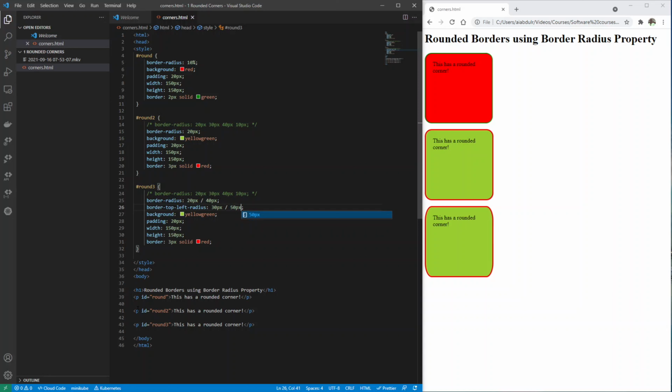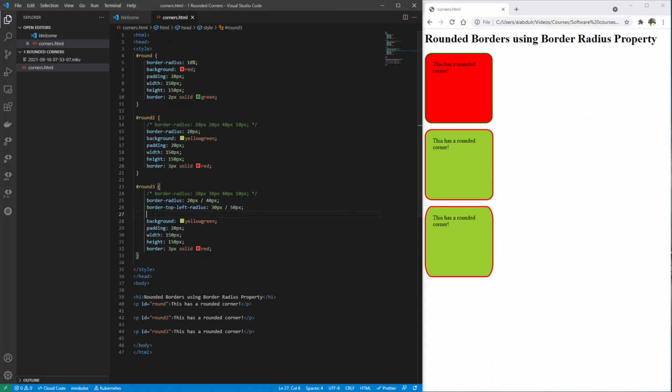Good. And then for the border top right radius, I just want it to be 30. So this should be evenly rounded. You can do that for the bottom right and the bottom left.